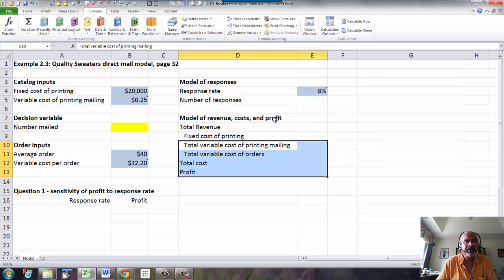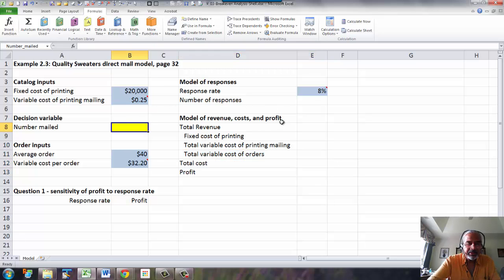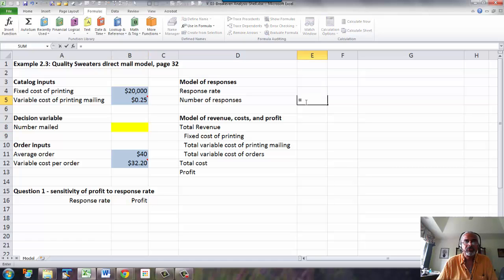Now the response rate, that is the number of orders that we get, is the total number mailed times the response rate. Okay, let's enter the number 100,000, which is our initial value.